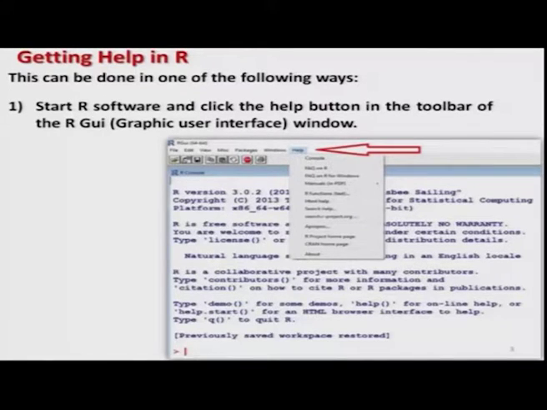So now I have copied and pasted this on my slide, just to give you an idea and explain it here. For example, you can see there are some FAQs on R, FAQs on R for Windows, some manuals in PDF format, different types of R function help in HTML format on the internet, and so on. So the first approach to take help on any function is that you please go through the help menu and try to seek help.